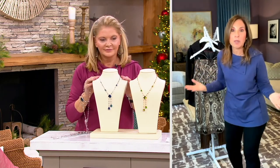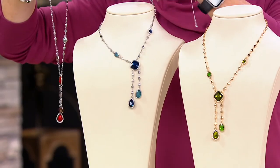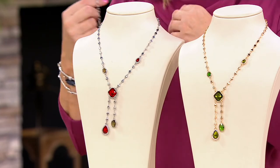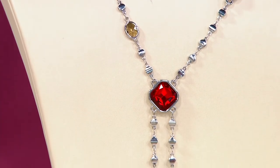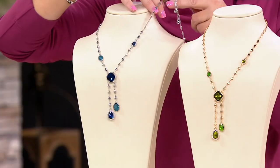People are going to think it's real. They're going to gasp when they see it. And I love that it's elegant — an elegant necklace, impossible to find. This is the one you get at home, and you're going to run to your friends, to your family to say, look at my gorgeous necklace. You're going to feel so happy.